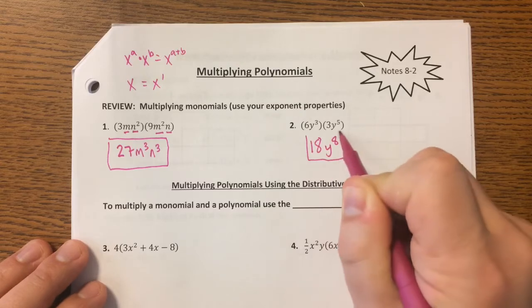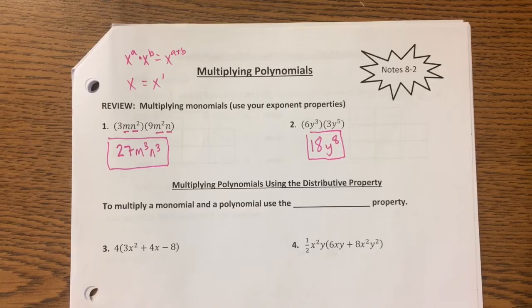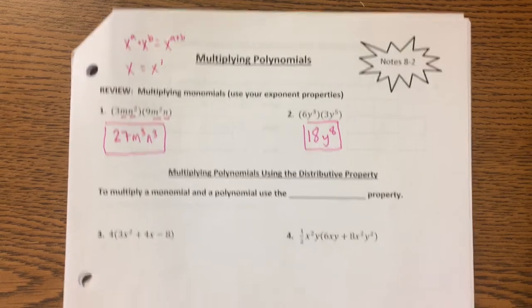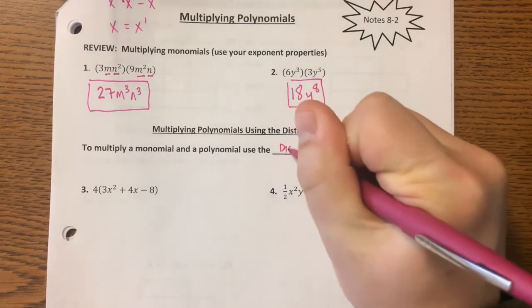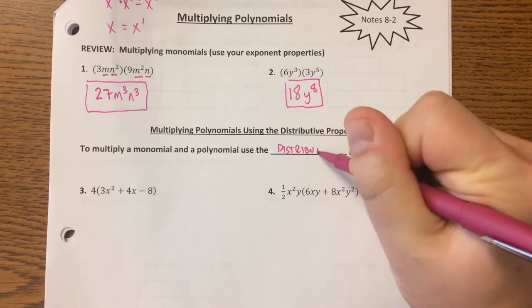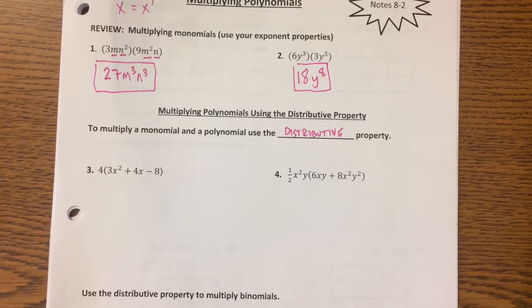Yeah, good. Okay, so that's just kind of a little review of that exponent property. That's going to come into play. We're going to use that over and over and over and over again, even within a single problem. So I just wanted to reiterate that. Now, anytime we're going to multiply these polynomials, really what we're going to be doing is utilizing the distributive property. This is going to be more obvious when what we're multiplying is a single term to a polynomial. It'll be a little less obvious when we're multiplying binomials or trinomials, but essentially that's what you're doing.